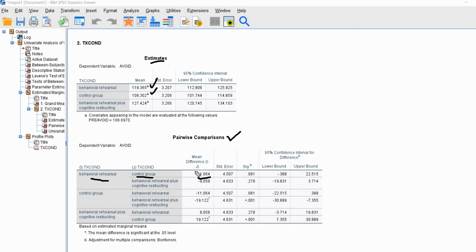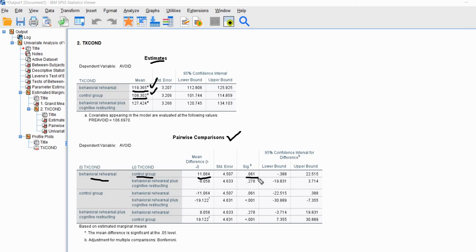It's just I minus J. The mean for the behavioral group is 119.365, and the mean for the control group is 108.302. So if I take the former and subtract the latter, that gets me the mean difference of 11.064.